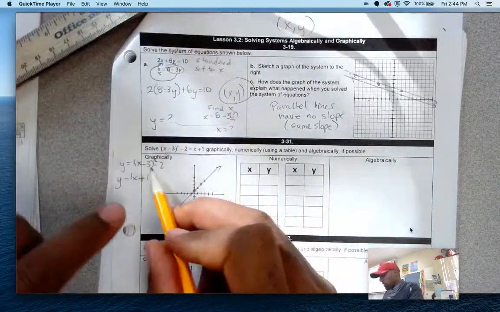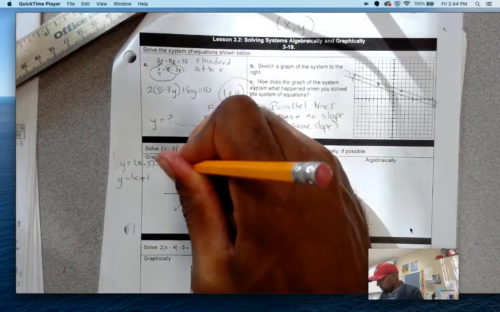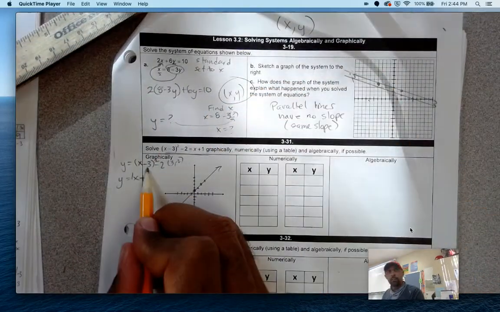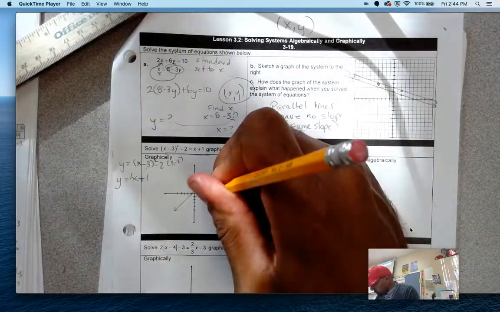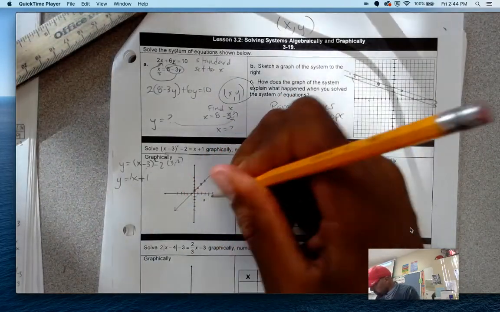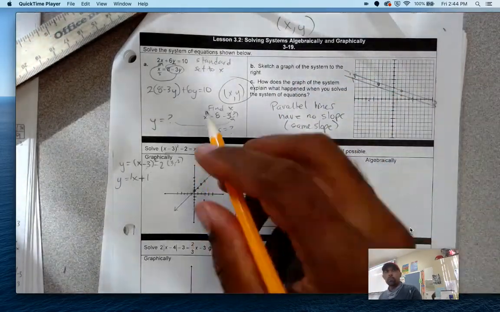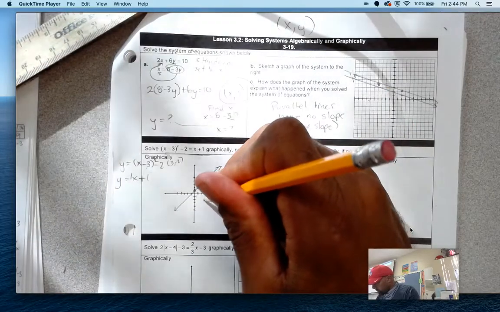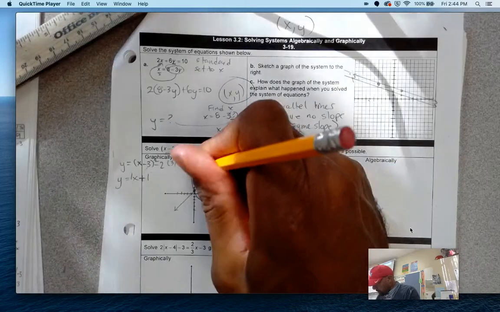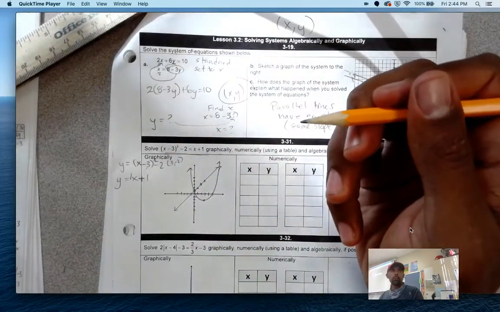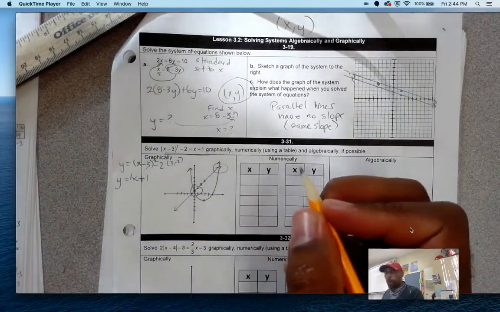Great. Now I know this is a parabola, so that's a u, and my vertex point is going to be 3 and minus 2. Remember, x is a liar, so it's positive 3. So now I'm going to have 3, minus 2. Okay? So now what I'm going to do is make my u going this way. And honestly, I don't know exactly where they line up.